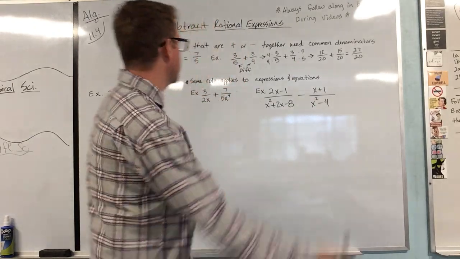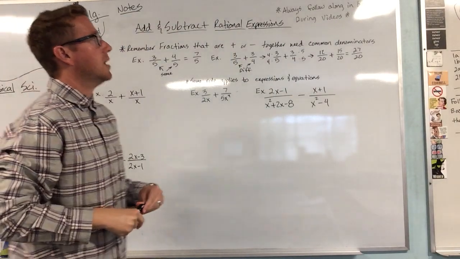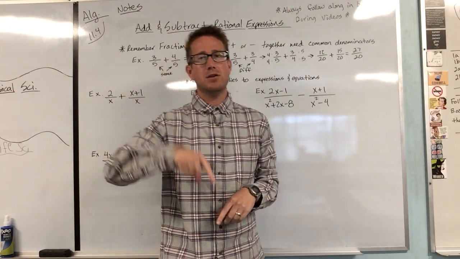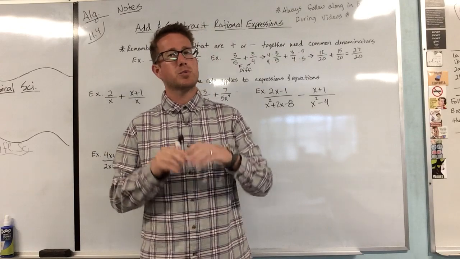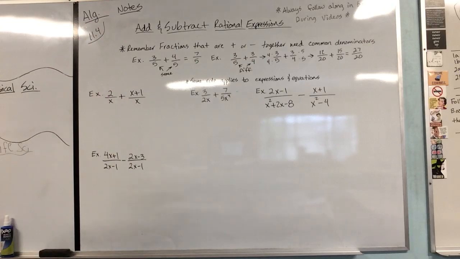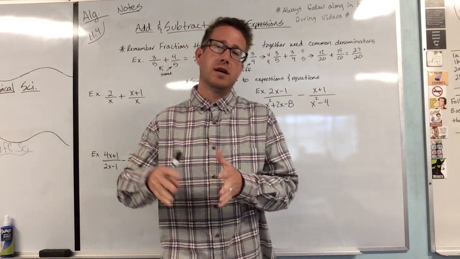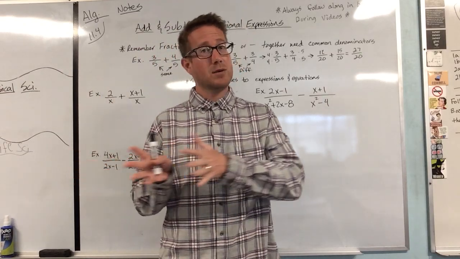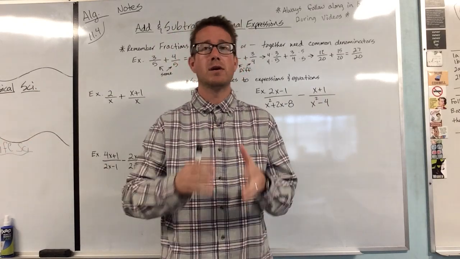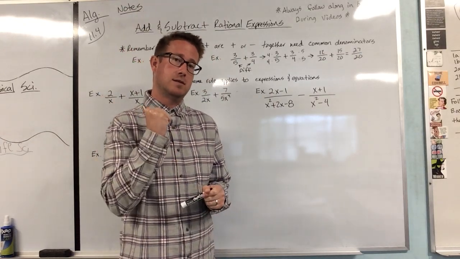We are in section 4. This is titled Adding and Subtracting Rational Expressions. Make sure that you guys are always following along in your textbook with these videos. So please pause the video, get that textbook out, write down all the info that you see on the board here. We're going to have some problems that are pretty quick, and then we're going to end with a problem that takes some time. So you got to follow the whole video, pause it, watch it. That's the only way you're going to really understand this the best you can.